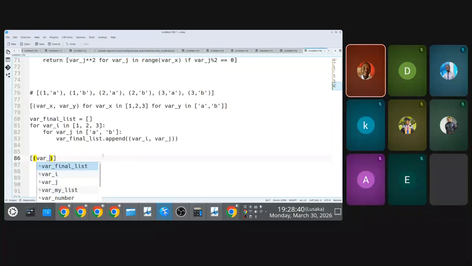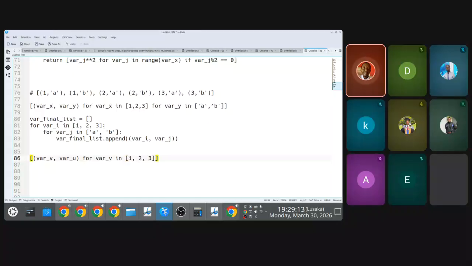We can call this anything, A, B, or V and U or something like that. So it's going to be var underbar V and var underbar U. And then we're going to first of all start processing the outer loop. When we are processing through the outer loop, we're going to be looping through using this variable here, var underbar V, in this 1, 2, 3.